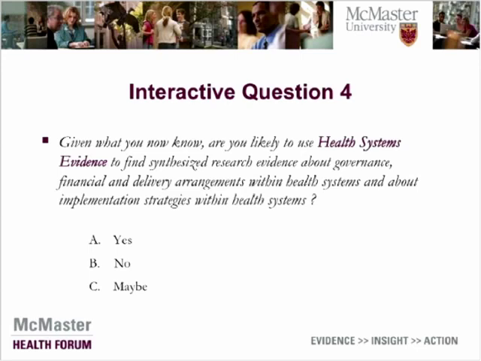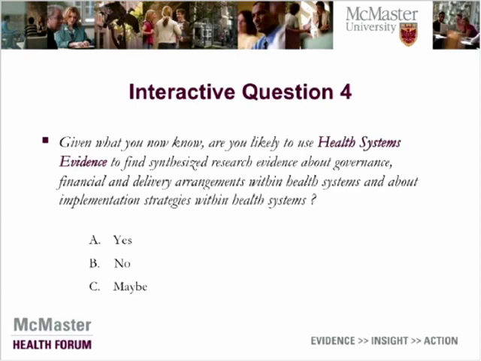Okay, thanks, Lori. And so for the fourth question for today, given what you know, are you likely to use health systems evidence to find synthesized research evidence about governance, financial, and delivery arrangements within health systems, and about implementation strategies within health systems? So yes, go ahead, cast your vote.